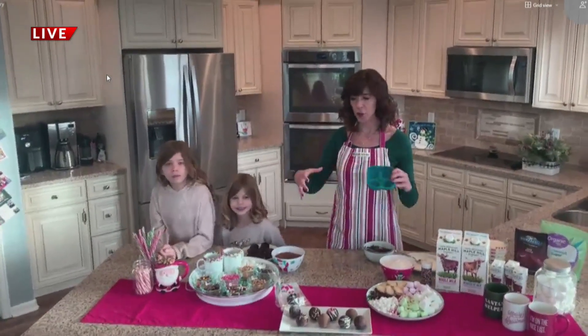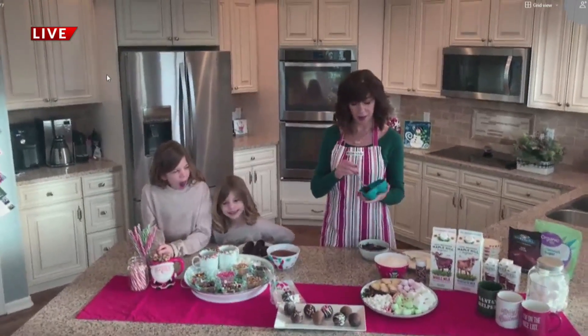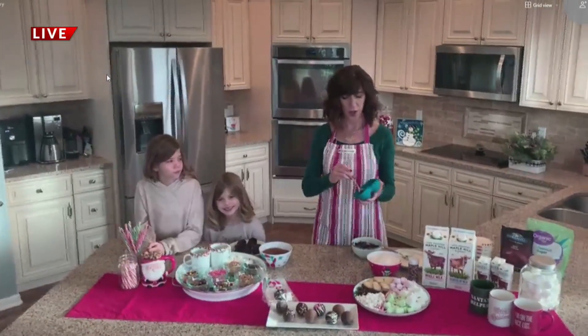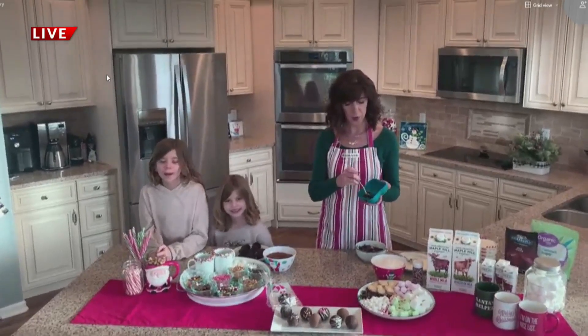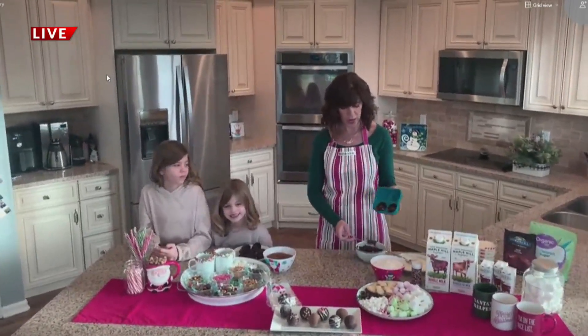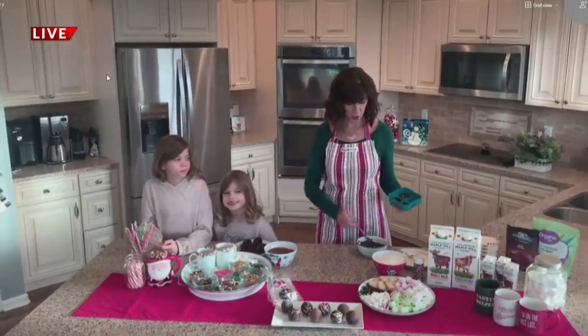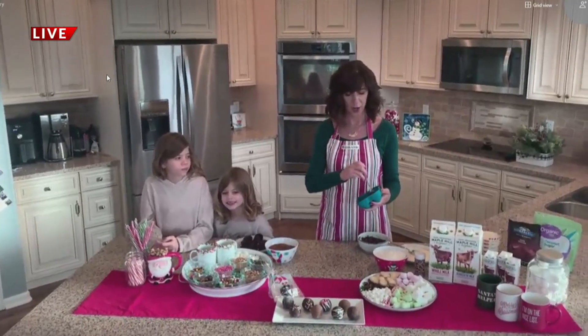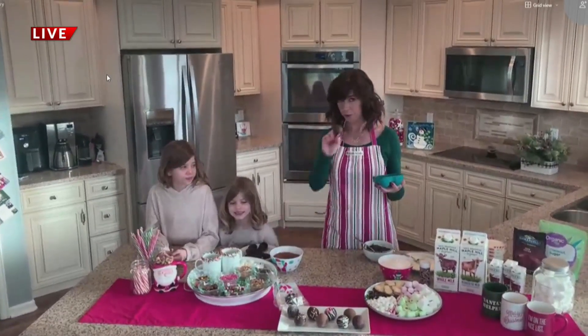So I found that the full sheets of silicone molds are kind of hard to find, but these are the ice molds. If you go into the baking or cooking cocktail area, they're like the little sphere ice molds. I'm using melted dark chocolate — find 60% or higher dark cocoa — and I'm just using my spoon to kind of paint the insides of these. You'll do this process two times. You're going to create a shell, pop it in the freezer, and then do it a second time to make sure you get a really thick layer, because you're going to pop those molds out and they're going to create these beautiful spheres.